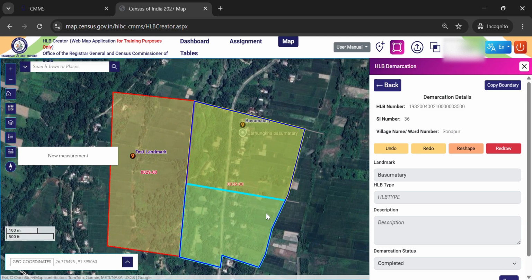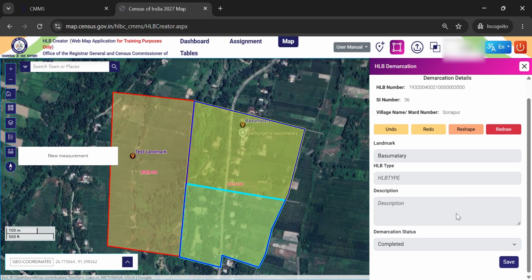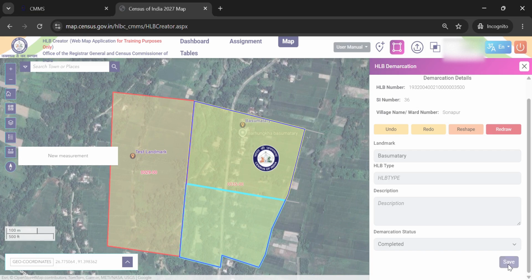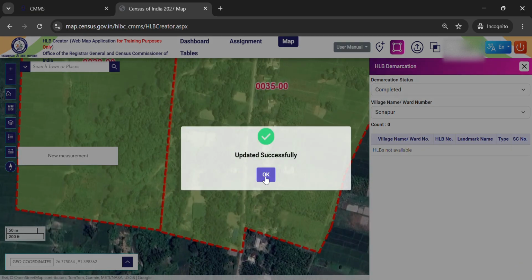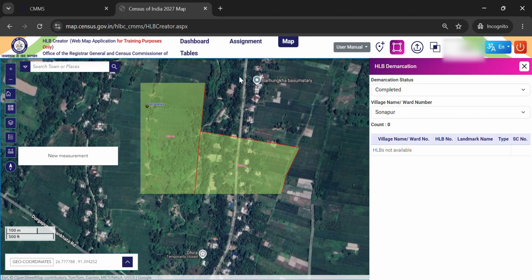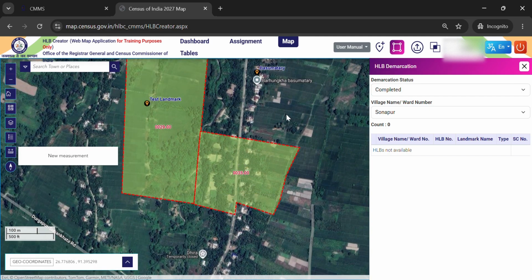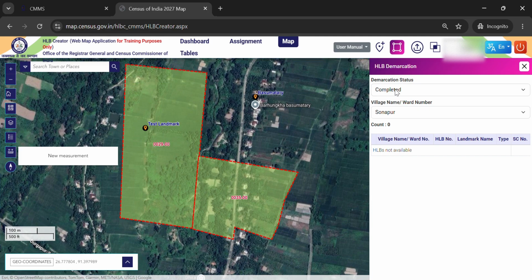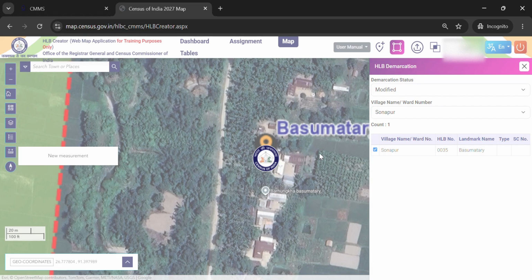You can see the impression that the size will be reduced from this size to this size, right? Once we save it, it is completed and the size got reduced. It means after completion also we can reduce the size, but in that case the status will be updated, the status will be modified.